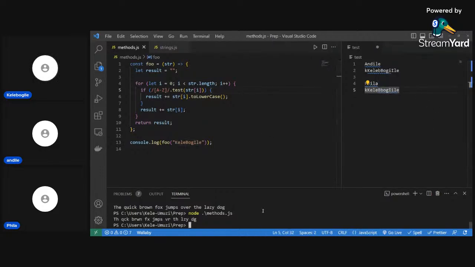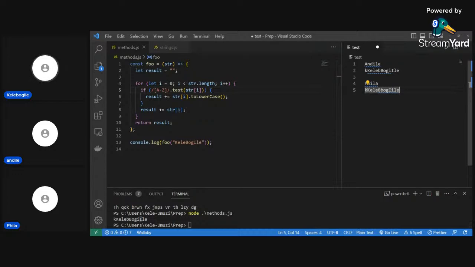Let's see. So it's the small letter first, and then the cap, then the small letter and the cap, and the small letter and the cap.